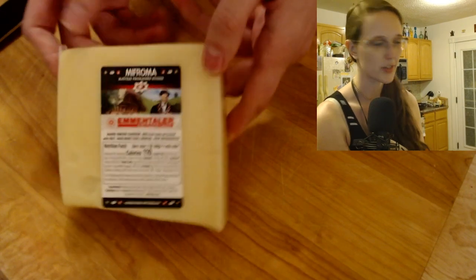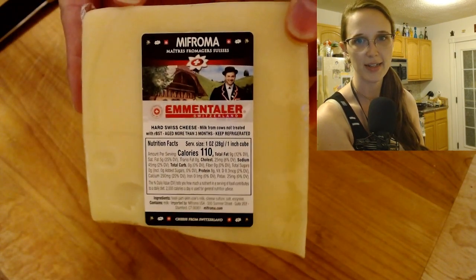All right. So here's my fancy cheese, y'all. Look at that. This is a Swiss Emmental.